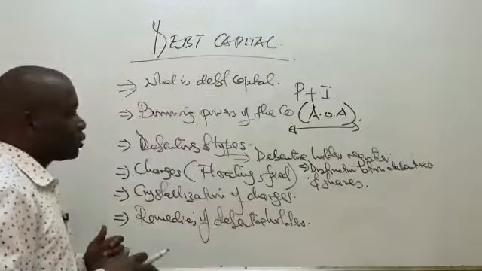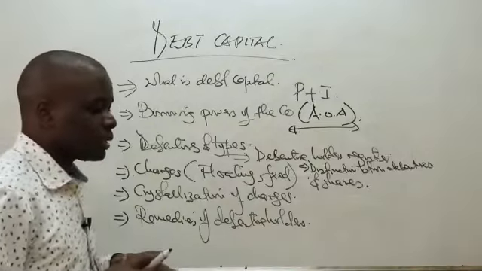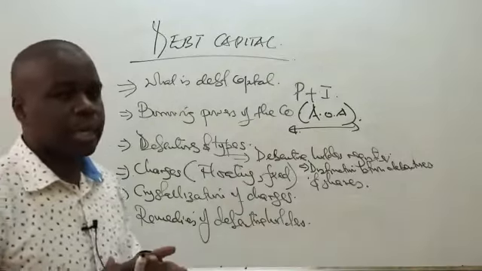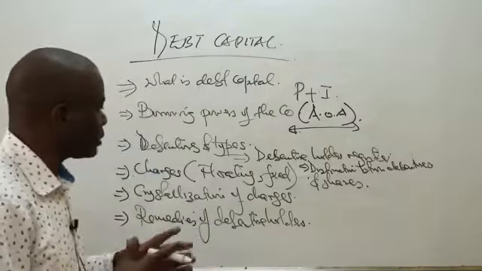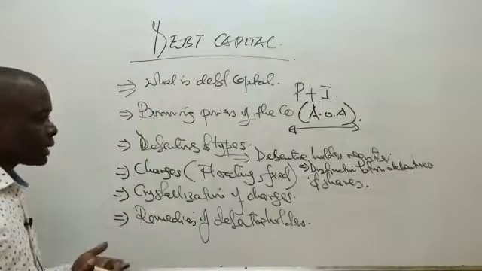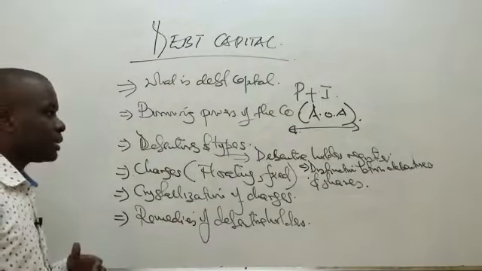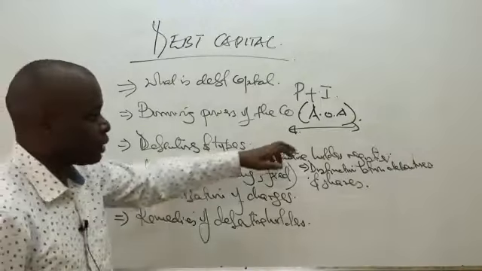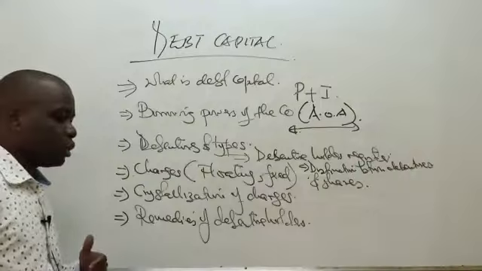So the articles will clearly indicate the limit up to which the company can borrow. These are the means through which the company can borrow, maybe by getting loans or maybe by selling debentures. So it will indicate to what extent the company can borrow. There is a limit that is outlined in the articles of association of a company on how much it can borrow.